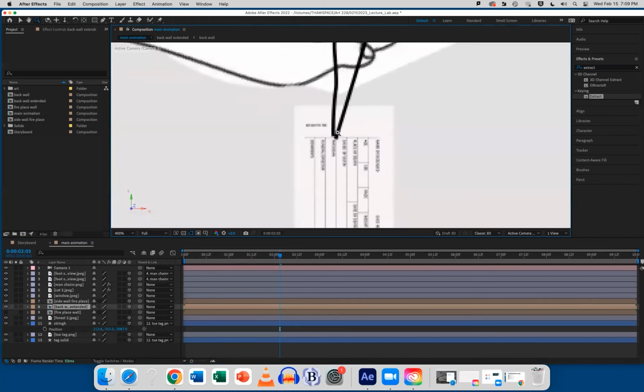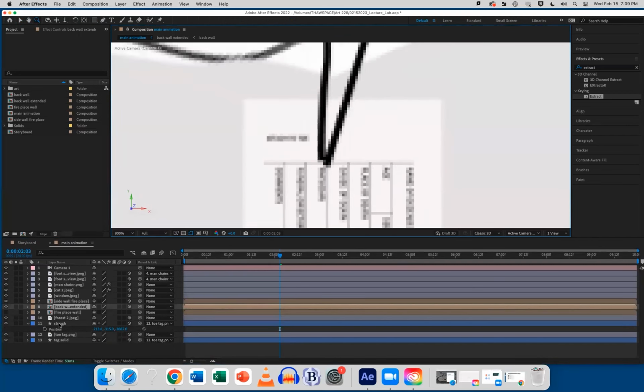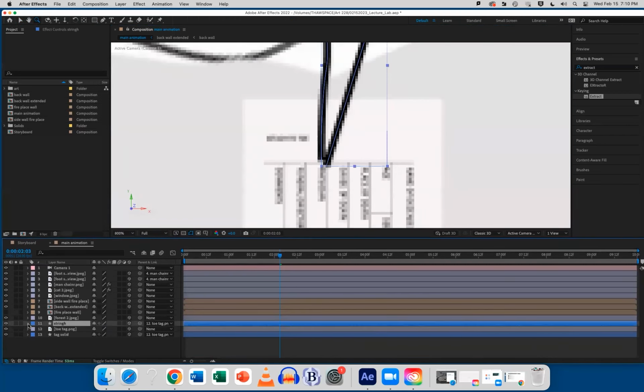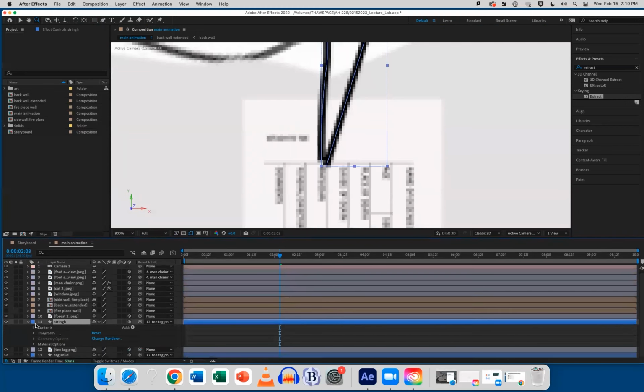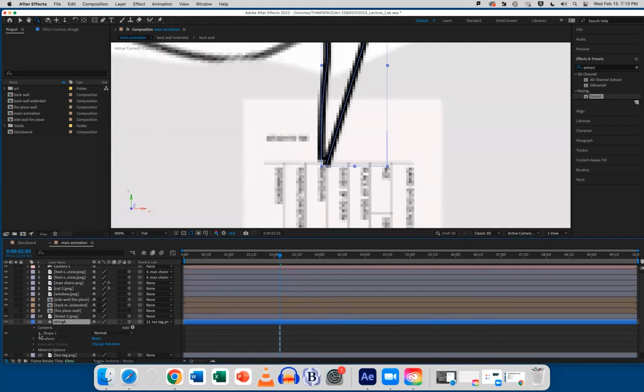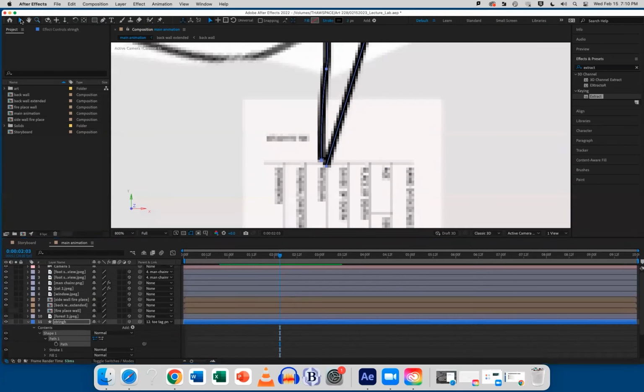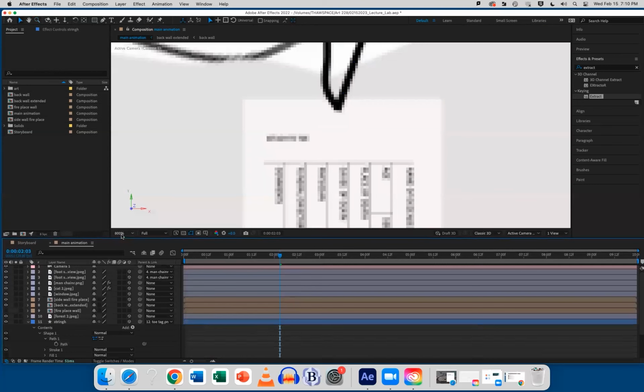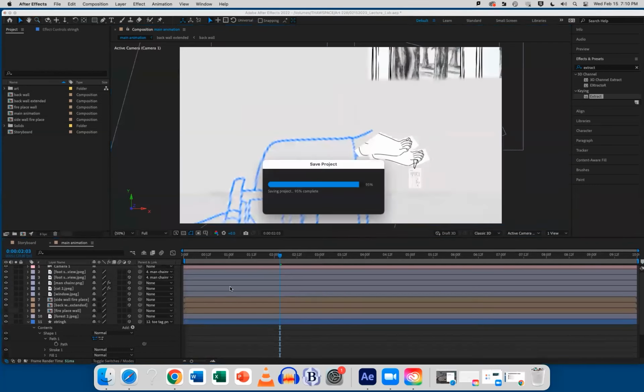Now I want to adjust this path. So here's a good recap on that. Since I drew this in here to adjust the path, you've got to keep twirling down your contents till you get to the path. I'm going to use my selection arrow. All the path points are selected. So if I hold down Shift and click just one of them, that allows me to edit that one path point. Now it's where I want it to be. Just like that.